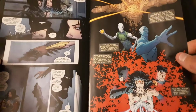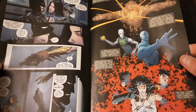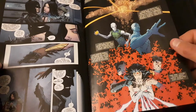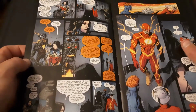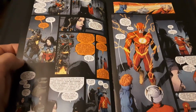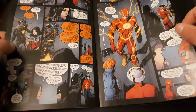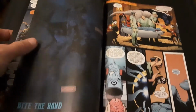And then you get this sort of, I guess Doomsday Clock also ties into this with Perpetua and Dr. Manhattan. And they're recounting how the Trinity was unable to stop them and sort of caused this event to unfold. And they're still planning and plotting until Barry Allen shows up. Come here, triple Flash hug. And Wonder Woman has a plan for Barry Allen to use the Speed Force so they can get where they're going.